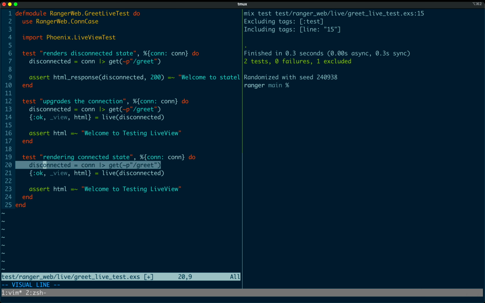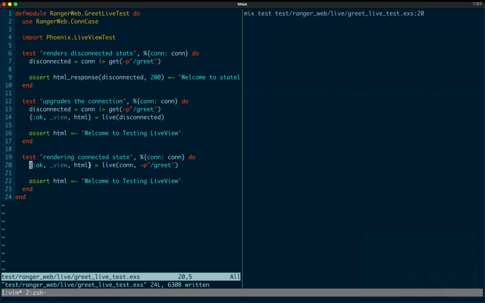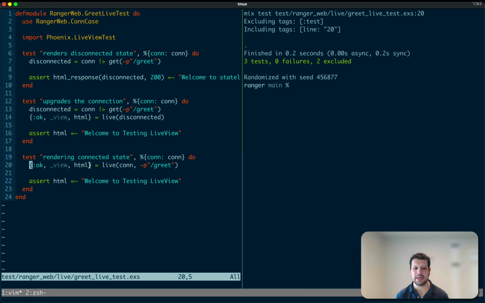But rather than making the request first, we can let the live helper do all of that for us. And all we do is pass in the path as the second argument. So in this case, it's just a conn. And we can run that test. And there we go, it passes. So this is typically how we test LiveView. We go directly to the connected state.